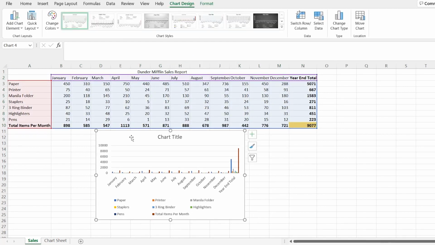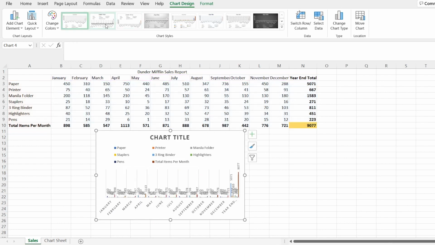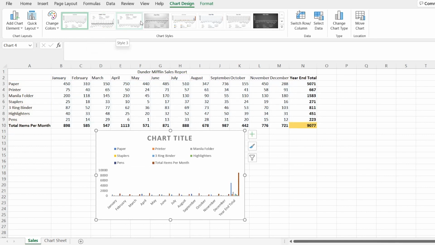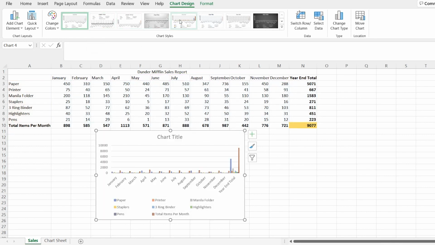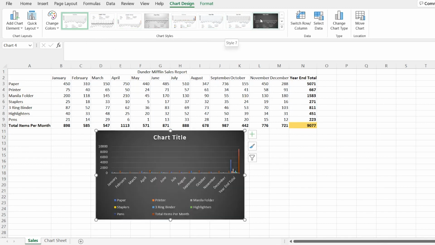So now that we have this down here, there are a few things that I want to show you before we actually really get into it. And I kind of want to show you the options that you have. So if you go up here, we have different chart styles. And so if I hover over them, you can see that each one kind of looks a little bit different. And it really doesn't matter. It doesn't really change the data in any way, just how you visualize it.